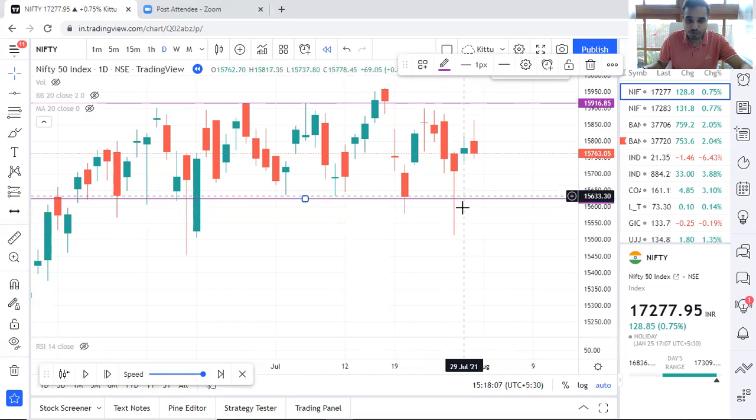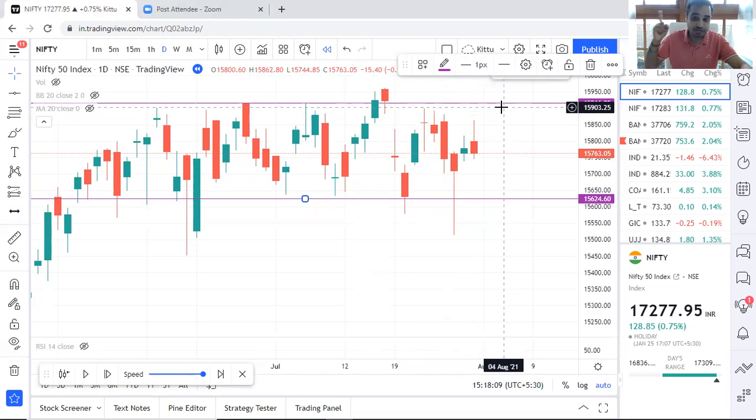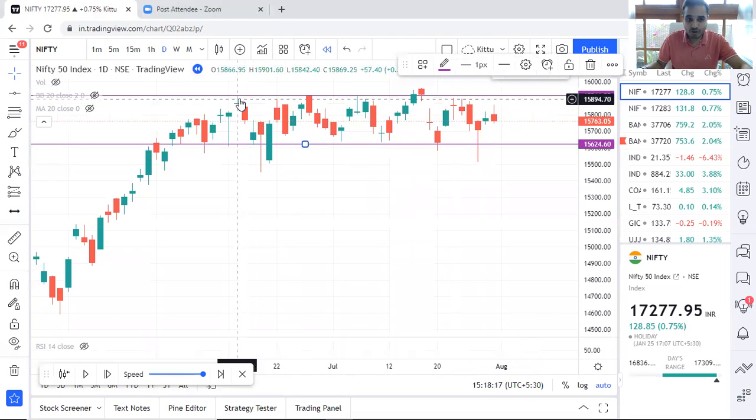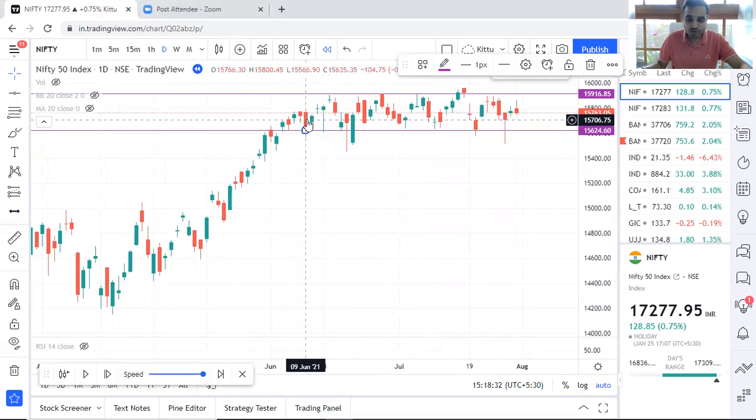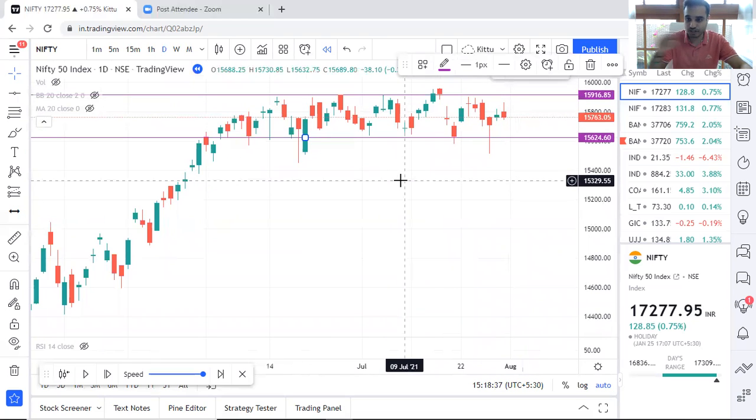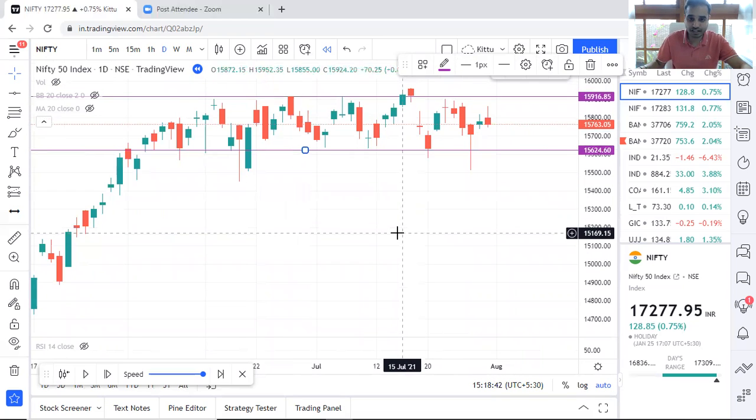There is demand at this bottom line and supply at this top, which is also called support and resistance. A very easy and simple concept: you can see price is hovering around 15,000 and coming to 15,500 and 16,000, 15,500, 16,000. The same happened from June 2021 to July, August starting. So June, July, August, around 2 to 3 months, there is a consolidation, right? Then what happened? Let us see the magic of technical analysis.